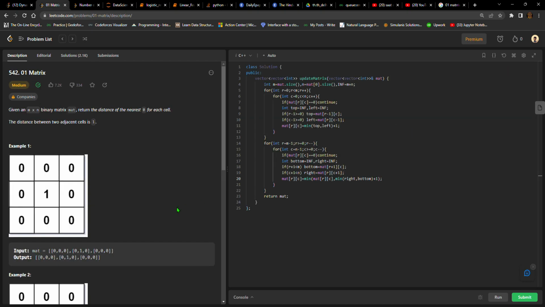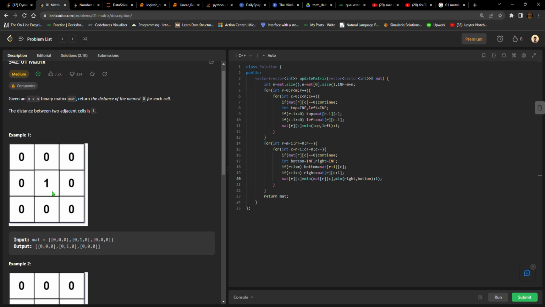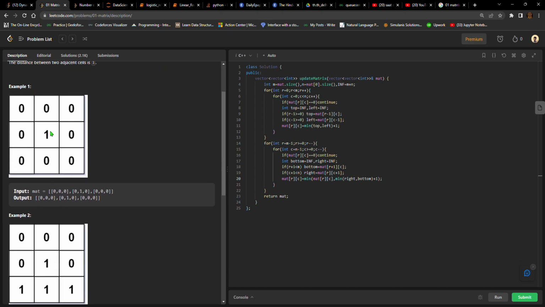Okay, so what we are doing basically is that whenever we are at 1, we just ask how much distance it will take for you to reach 0. He said that let me check my above cells. He checked for the upper cell and for the left cell, so they both had 0 values.